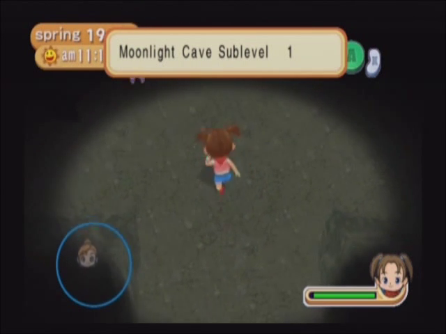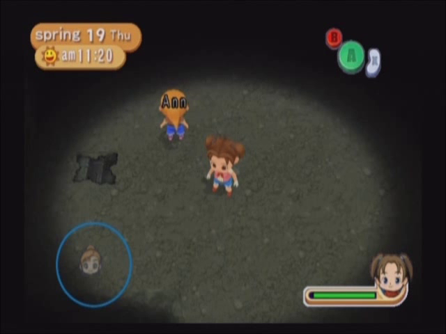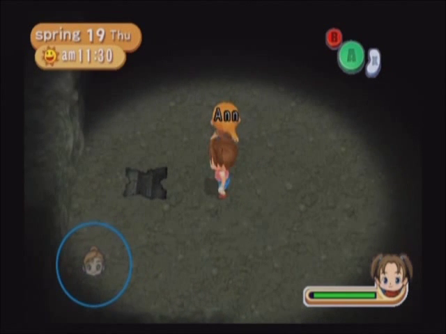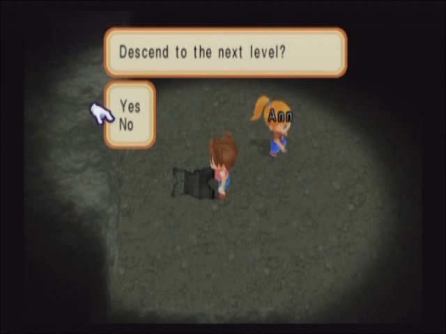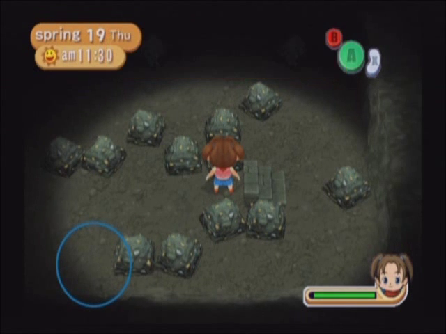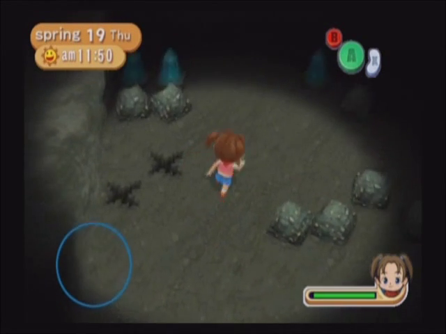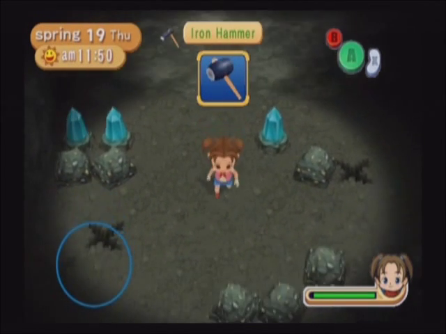Mining takes a lot of work and a lot of time and a lot of stamina, so in the beginning it's not an ideal way to make money. However, it is a lot of fun, and later on in the game it's great. So come in here with a hammer and you'll be able to descend. There are 100 floors on each of the mines. This is the regular one. There's another mine that appears in wintertime only.